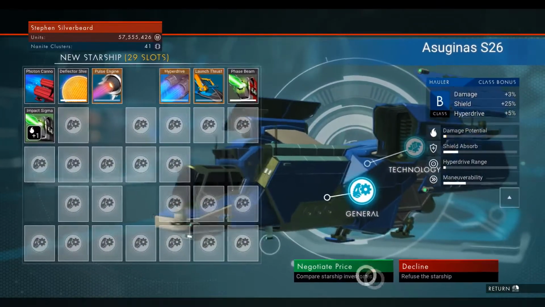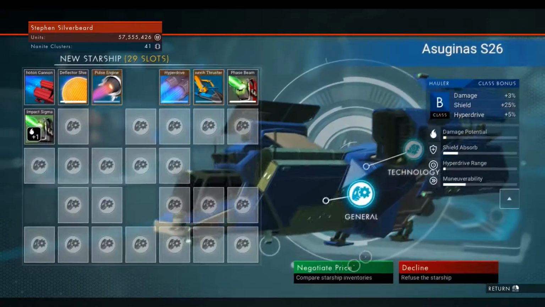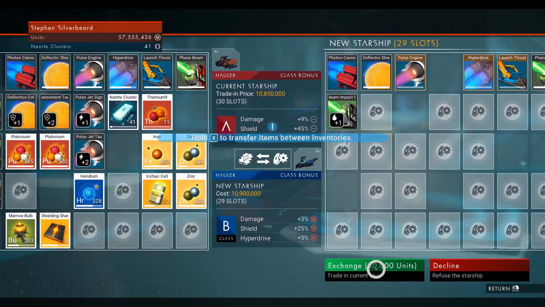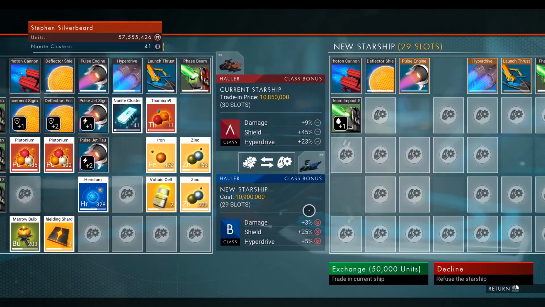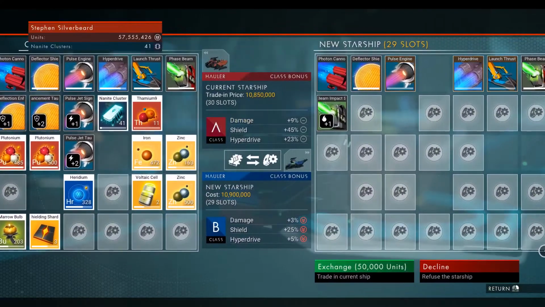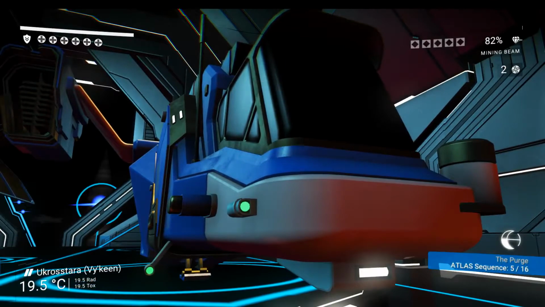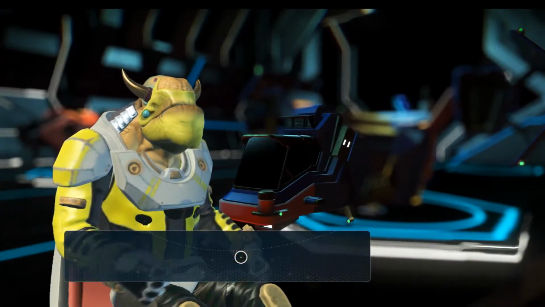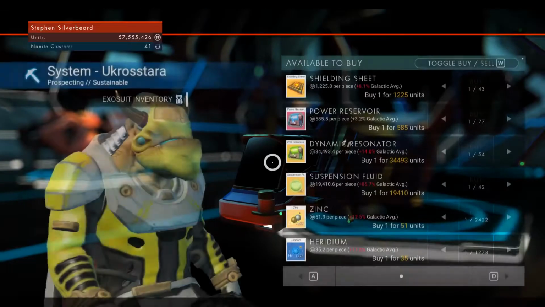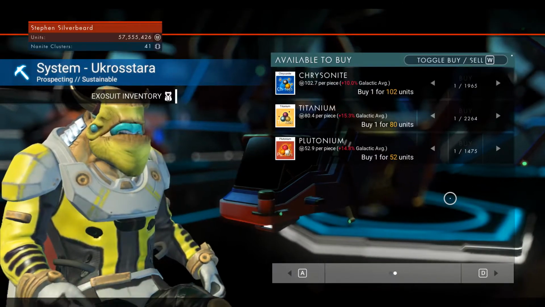Ah, it's only 29 slots. No, it's a B class though, actually. So, got 30. And I could get it for 50,000. B class. But then I would have to upgrade it. Yeah. And I'd actually lose a slot in that. What I will do is see if he's got any Famium. Let's just flip through here again. It'd be really nice if you could actually just stay in the menu. Plutonium, don't want plutonium. Okay.